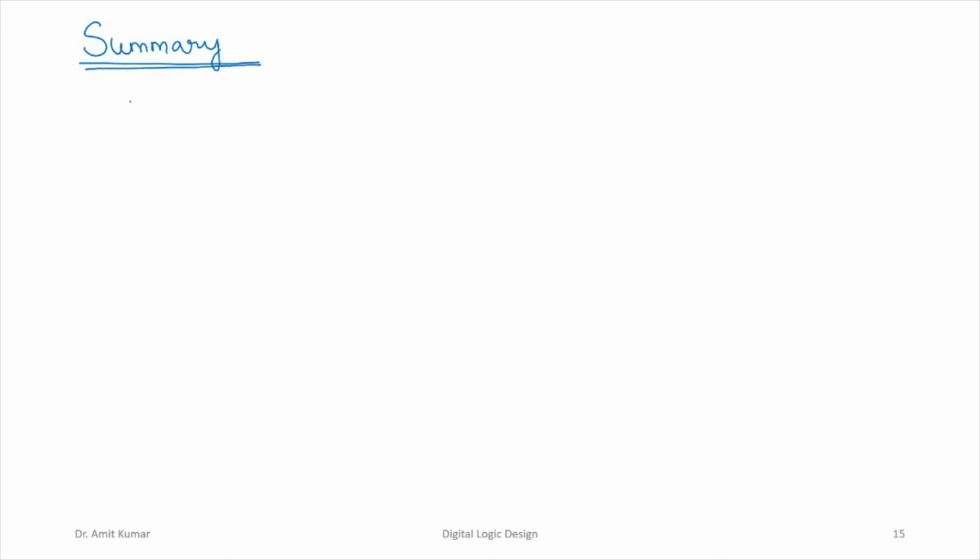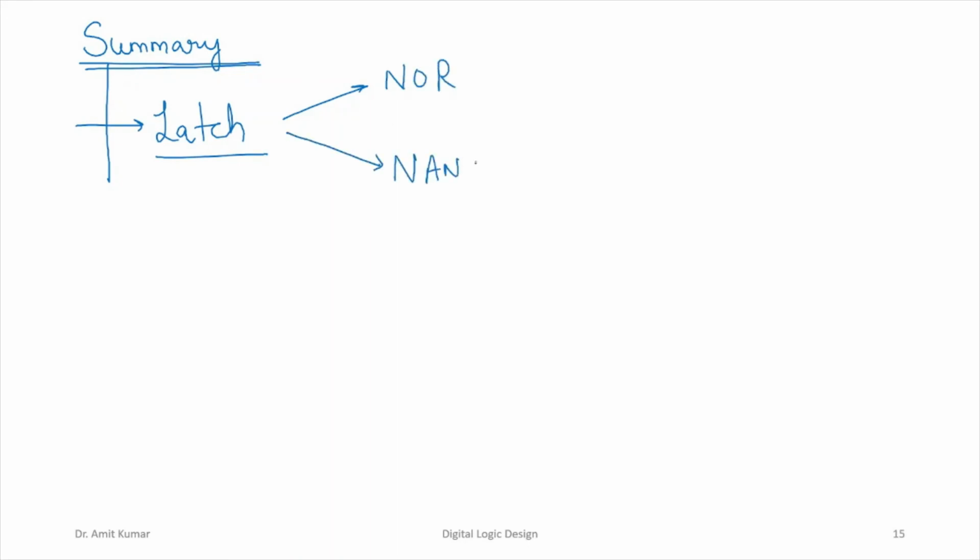what we have seen is, what do we understand by a latch? A latch is nothing but the fundamental memory block in sequential logic circuits. A latch can be implemented either by using NOR gates or by using NAND gates, right? If a latch is implemented with the help of two NOR gates, we call that implementation an SR latch.